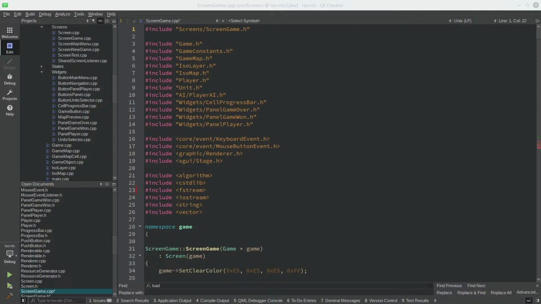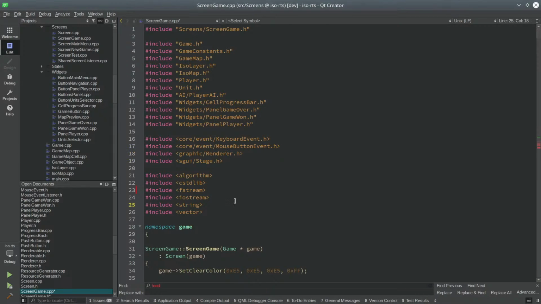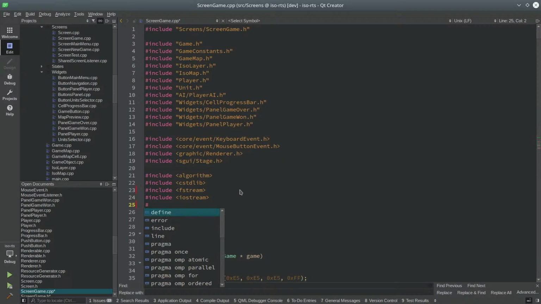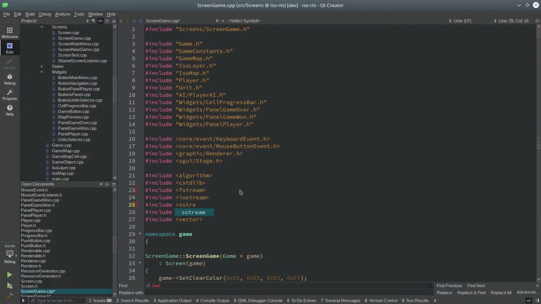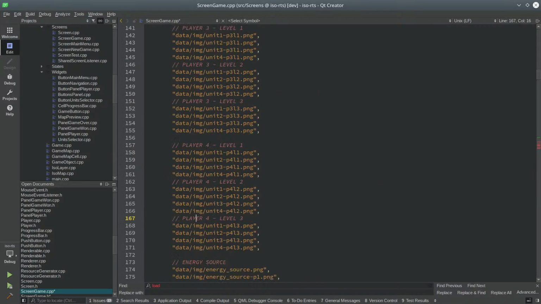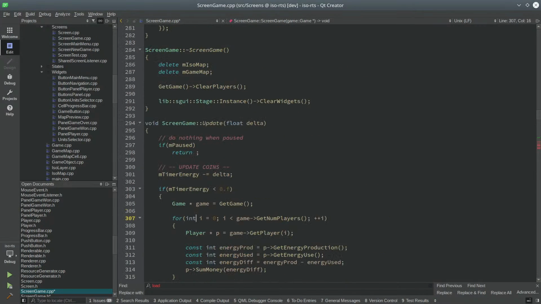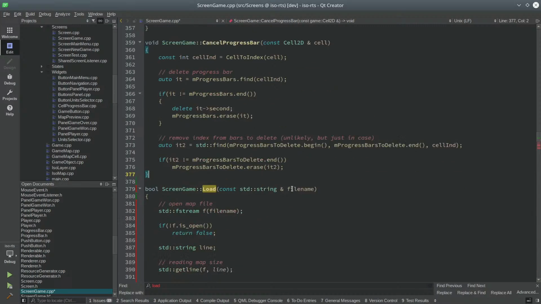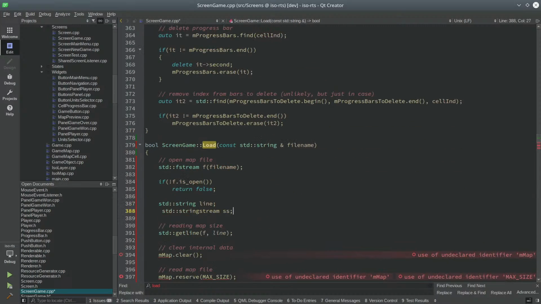I'm going to basically extract the two values. Yeah, here it is, sstream. Okay. I'm going to use a string stream to extract the two values. Yeah, that's fine.